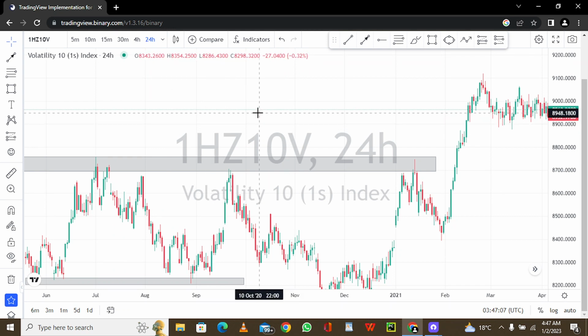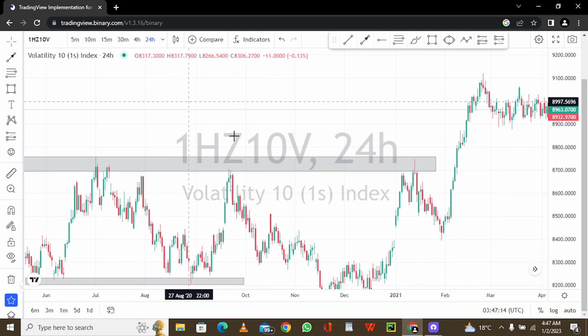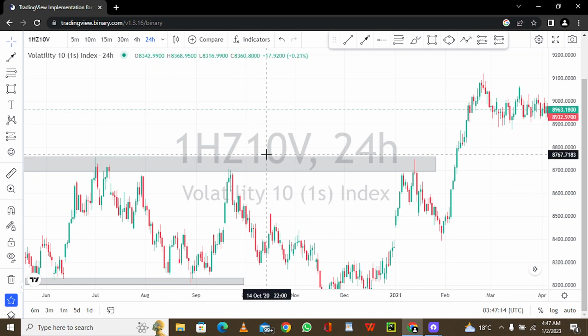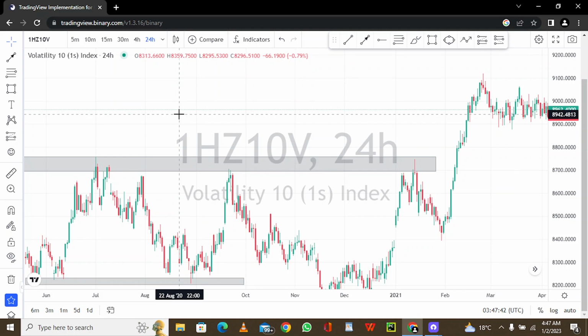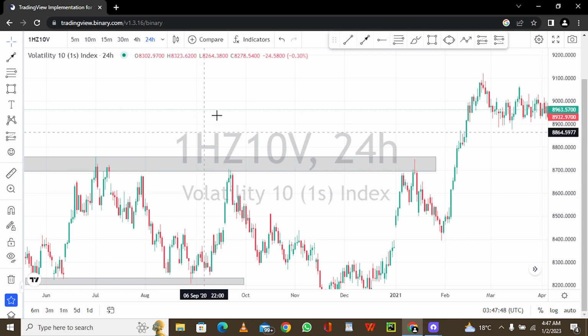Meanwhile, you should not just see wick rejection and begin to place orders. I'm sure you must have heard, and if not, you need to know, that candlesticks are not to be traded in isolation. There are other things you need to put together before placing your order. They serve as confluence. They add to our reasons why we are taking a buy or a sell in the market. Like I said, they act as entry criteria on the lower time frame, and they help us to manage our risk.